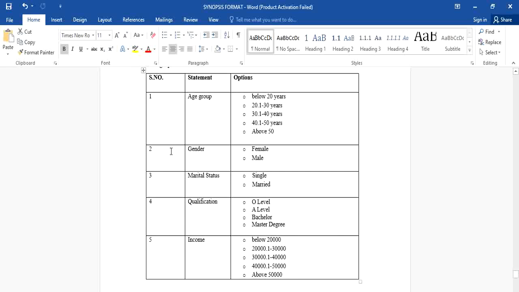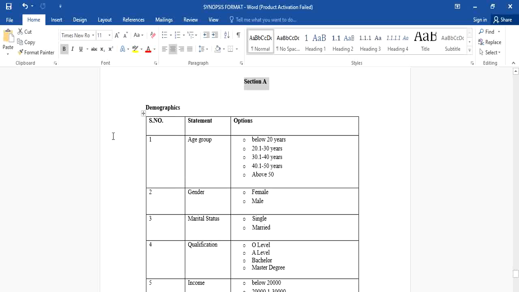In the demographics part you write the demographic factors, because you have to collect data of your respondents: age, gender, marital status, qualification, income, job status, working experience, and there are so many demographic factors and variables which you should include to know about your respondents.